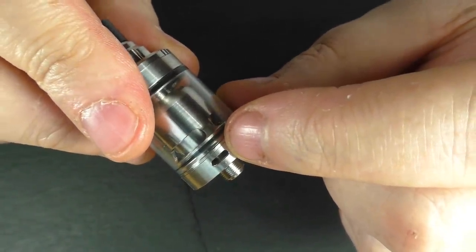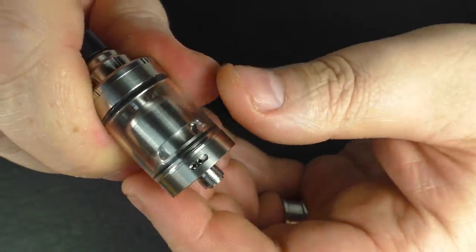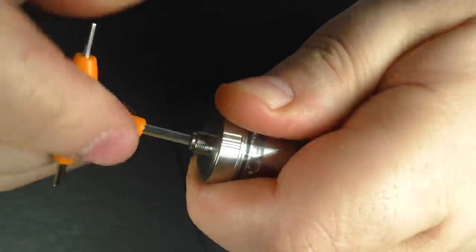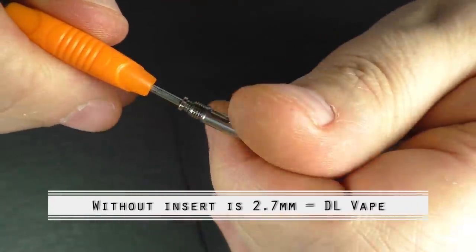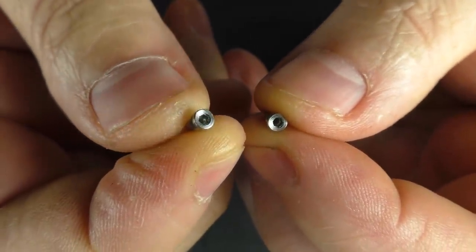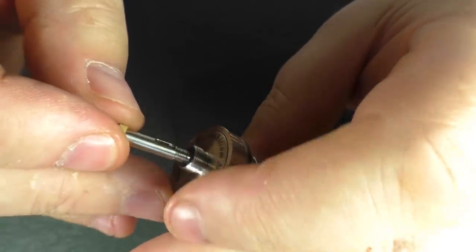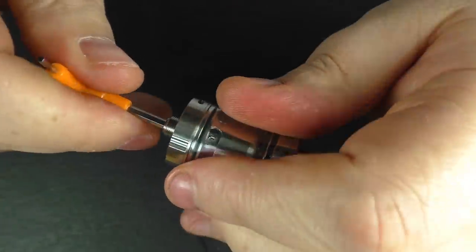We do have airflow down the bottom here, so you can have it fully open or spin it round to cover two air holes — you can have one, two, or three open. Down at the bottom we have the Atti name and a serial number, but this is the interesting bit. Grab your tool and pop it in here, unscrew the 510 right out, and using the tool again just unscrew the insert like that. You can see we've got a 1.5mm air hole and a 0.8mm air hole. I'm going to stick with the 1.5, screw this back in, tighten it up, drop this back into the bottom of the RTA, make sure you've got your little peak insulator on there, and screw it down. You're doing this on the fly — you don't have to take your coil out.